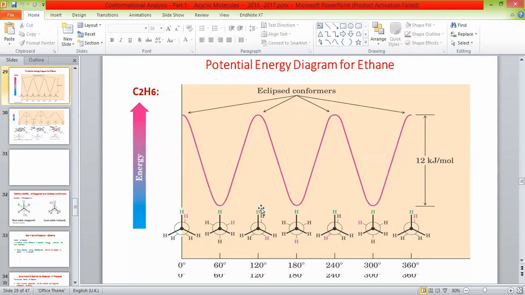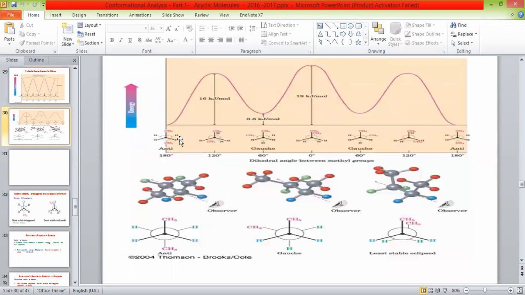Now, when a molecule is a bit different, this is what I meant. You're going to have that structure at 180 degrees. Here you have energy on the y-axis, and dihedral angle on the x-axis. We can change this x-axis. Instead of saying dihedral angle, you say rotation angle or angle of rotation. Dihedral angle restricts you. You have to show the exact structure.